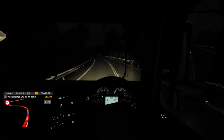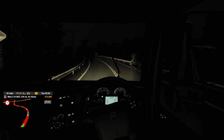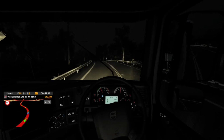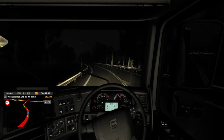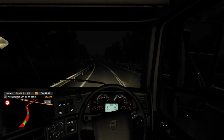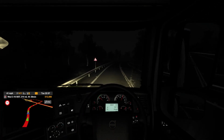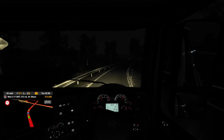And as my company grew, so did the opportunities. The bank loan helped me expand my fleet, hire drivers, and take on bigger and more profitable contracts. Before I knew it, I was at the helm of a successful trucking empire, all thanks to that initial 150K Euro investment. So, for all the aspiring trucking entrepreneurs out there, don't let a limited budget hold you back. Take a leap of faith, secure a bank loan, and watch your Euro truck dreams come to life in Euro Truck Simulator 2, Pro Mods.